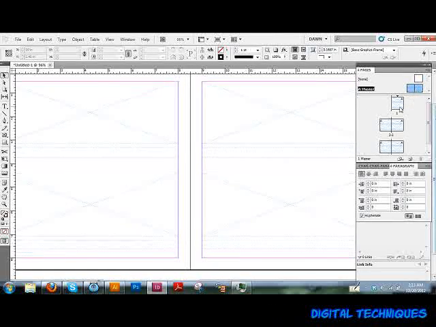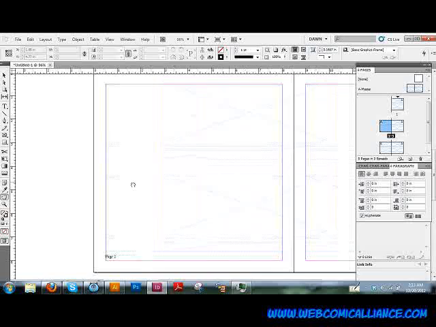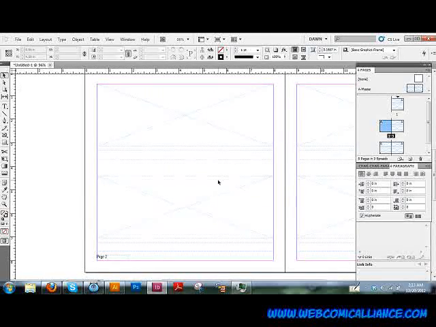Now it's set up, I'd like to show you what it's done for the rest of the pages in the regular document. So I'm going to double click on page 2, and as you can see, page 2 pops up with the number there at the bottom. Now here's something that I'd like to point out. Master pages, when they are applied to the regular pages, usually it's meant for things that are in the background that aren't going to move, that you don't need to touch. But what you can do is basically use these again, because right now you cannot select any of the things that we made on the master page.